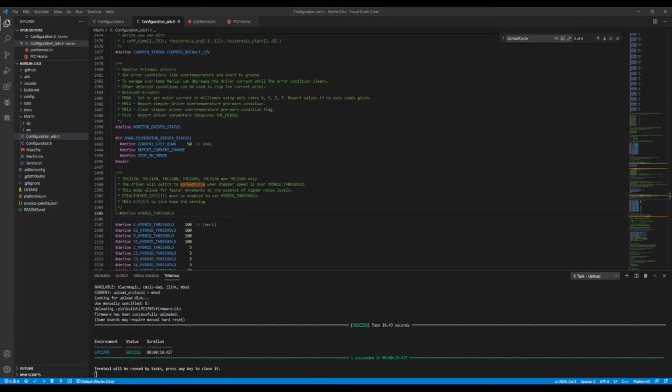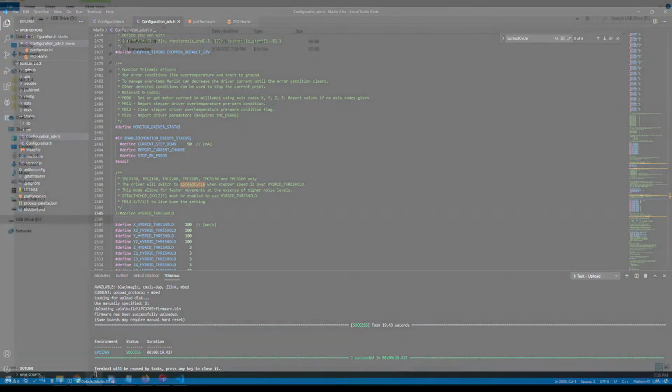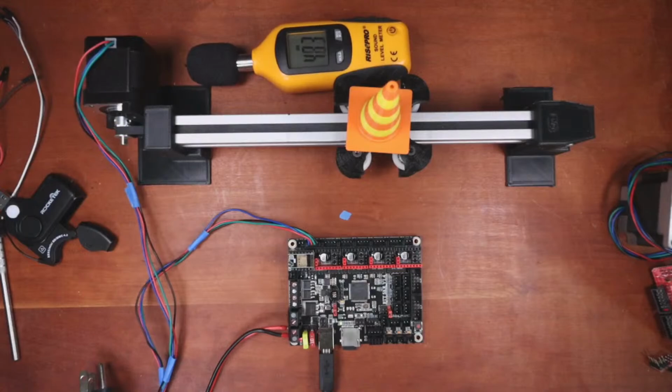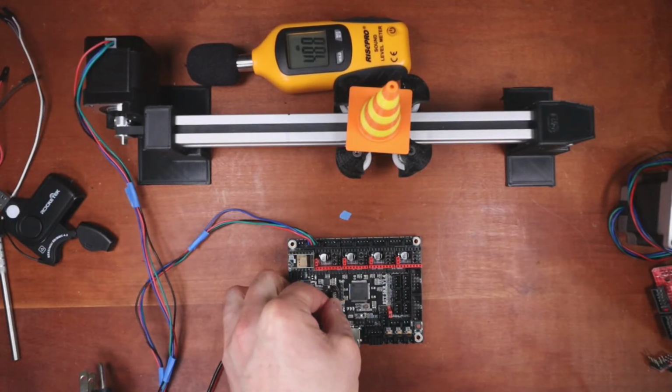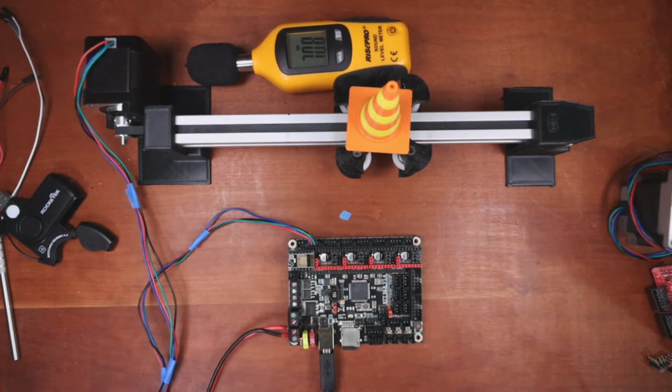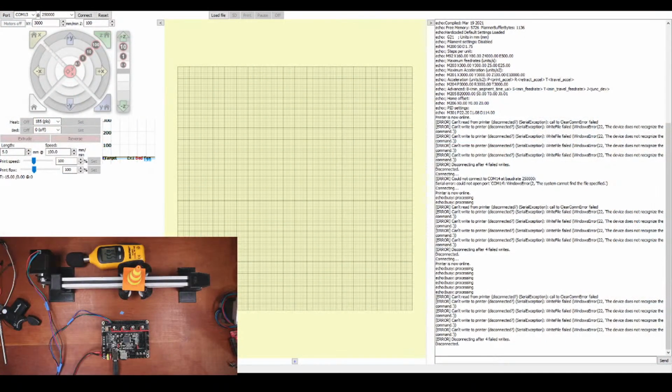Okay, let's double check it's there. It is. Let's go back to the desktop. Let's unplug it. Move the jumper over. This time we're just going to power it up, and it'll load for us. Note the dB level. I'm going to go over to Pronterface. Going to connect to the board.